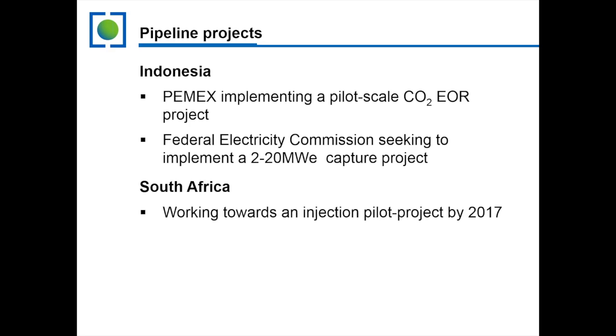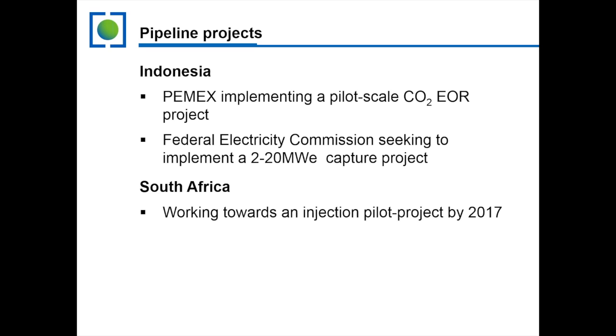So assuming the project funding can be secured, the Gundi project plans on utilising CO2 captured from a Pertamina gas processing plant. That gas processing plant processes gas from a number of surrounding fields that have quite high CO2 content. So they already capture and separate out the CO2 and currently vent it. But during the pilot phase of this project, the plan is to compress some of that CO2 instead of venting it, put it in a truck and inject it into a depleted gas field for injection and monitoring.